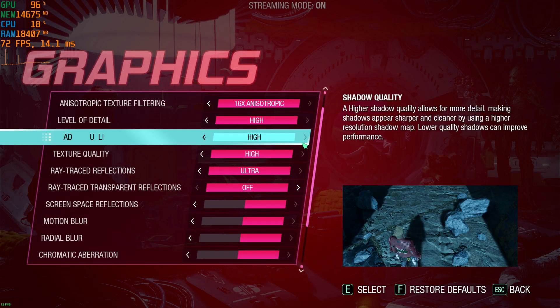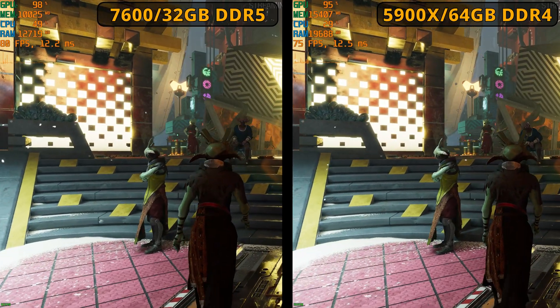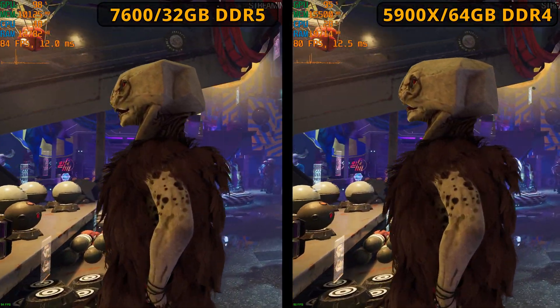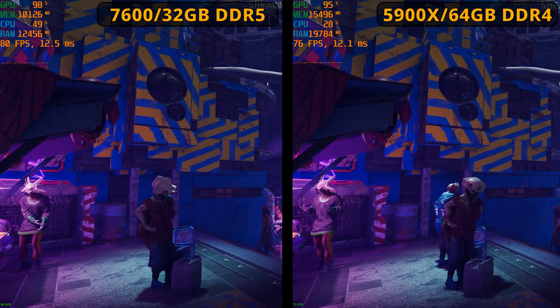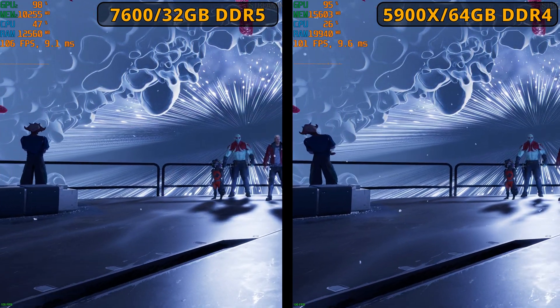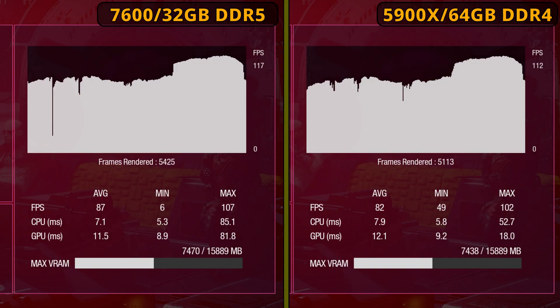Next up, Guardians of the Galaxy. I went with 4K, everything maxed out, with ray tracing. Both systems are performing fairly well — the GPU is the main bottleneck and FPS rates overall are pretty similar. I think probably again my AM5-based system is doing slightly better, but nothing really to write home about. Skipping ahead, the GPU remains maxed out and FPS rates are still better on my AM5-based system, which is borne out in the actual benchmarks. The average FPS rates are better on DDR5, and generally the DDR5-based system did better.